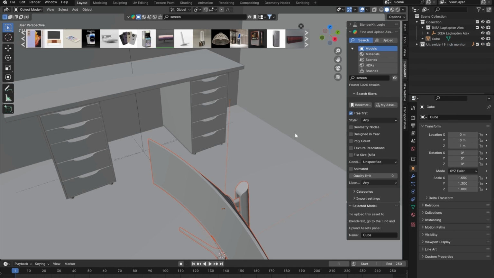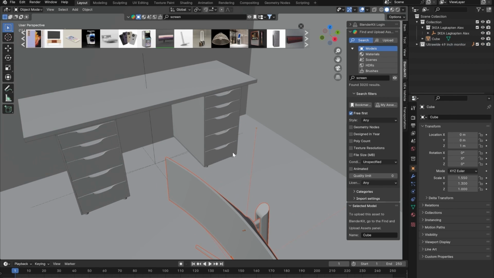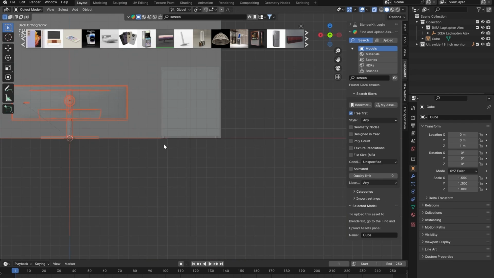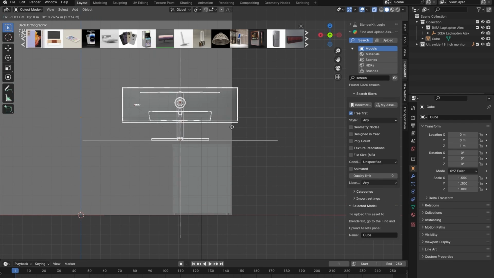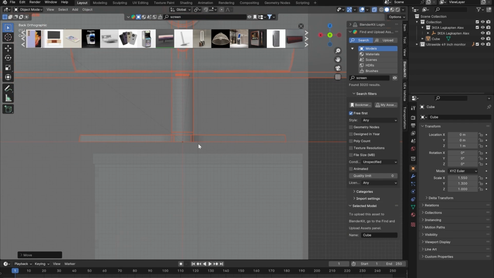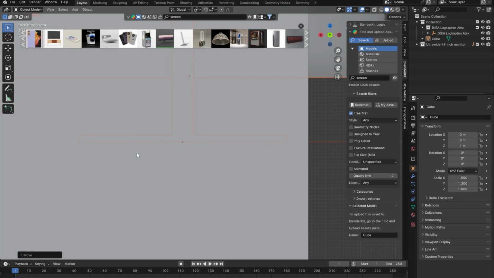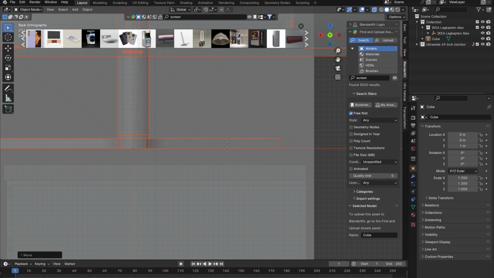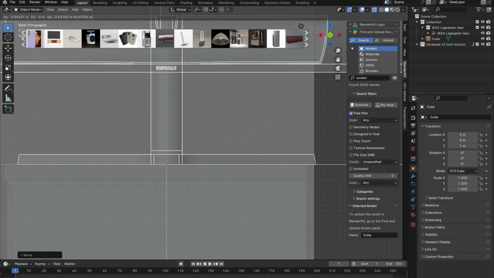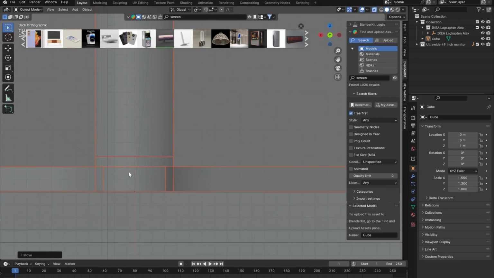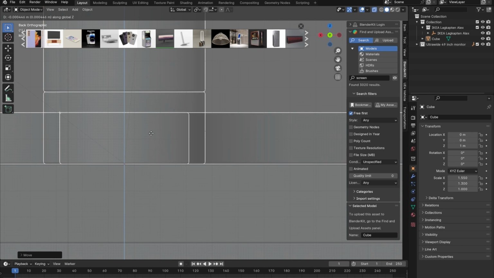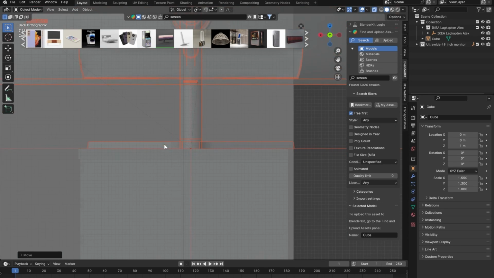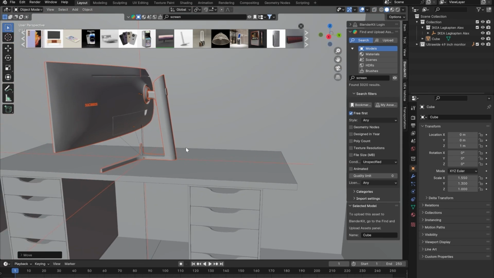Right click again, select objects, and now we can press Alt Z to go into X-ray mode, and we can go to the side view and place it on top of the table. The reason why we're going into X-ray mode is because if I don't, you're not going to see through the walls, which is not what we want. Just make sure that it's slightly above the table. Make sure it's not intersecting, because that's going to mess up the shadows and everything.